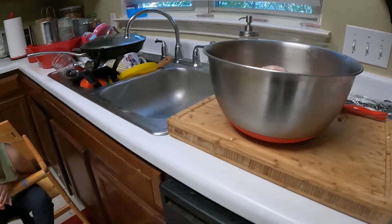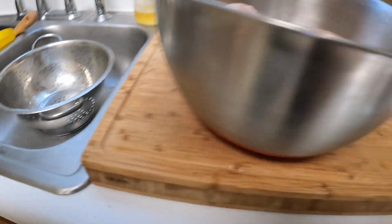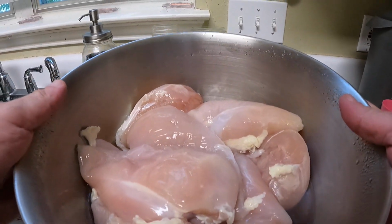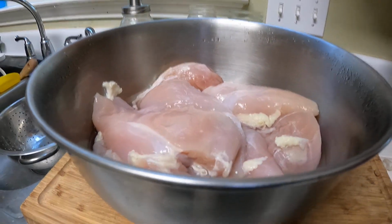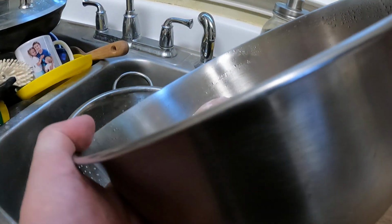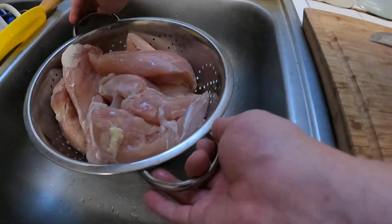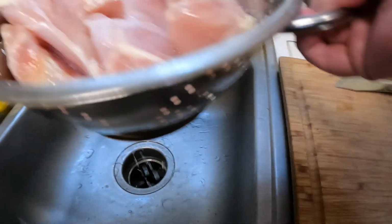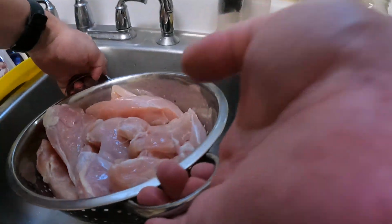All right, I'm back. I had to get my chest mount from upstairs so I could use my hands better and not have to hold the camera. So these right here were previously frozen chicken breasts that have been brining and defrosting all night in just a simple solution of salt and water. They are defrosted, brined, ready to go. So we're going to strain them out with a colander. Now I'm not going to rinse these. I do want to make sure they are pretty well drained though.